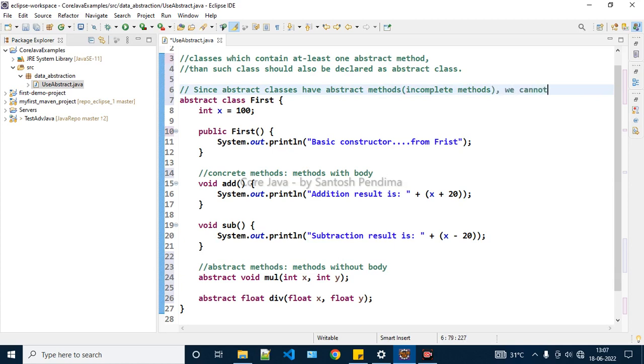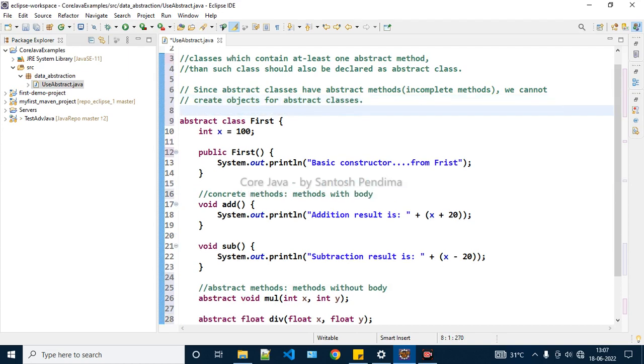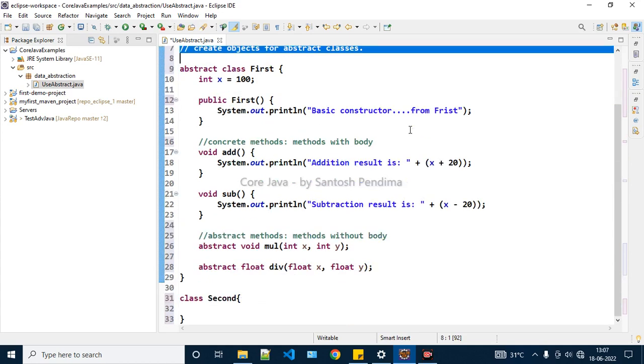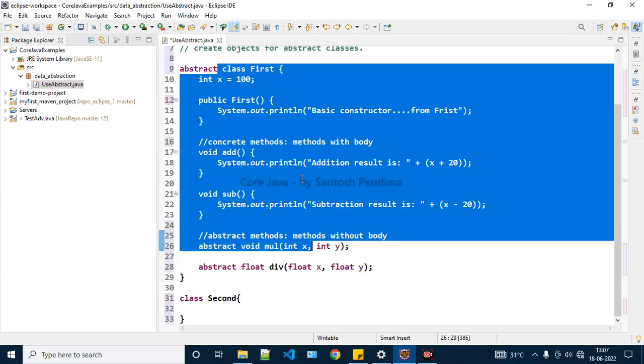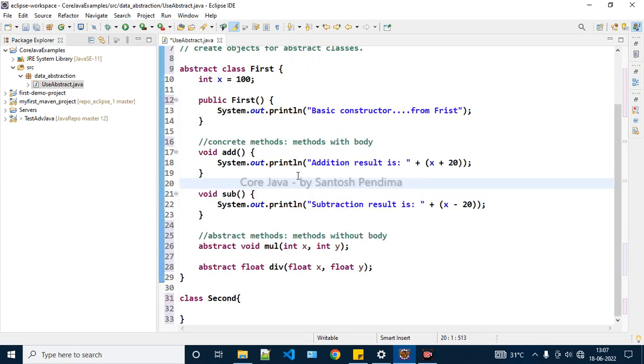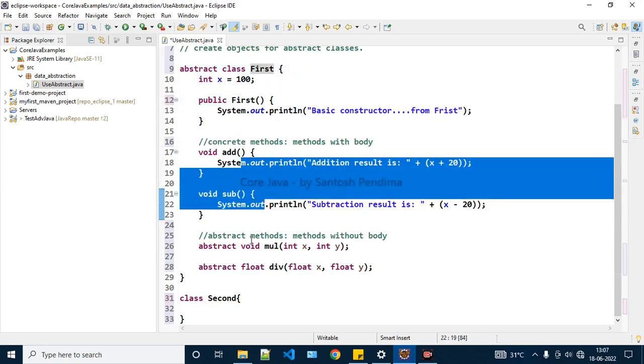We cannot create objects for abstract classes. Remember this point very carefully. This is a very important point. You have been taught that if it is a class, then we can definitely create an object of the class and access all the members of the class using that object.